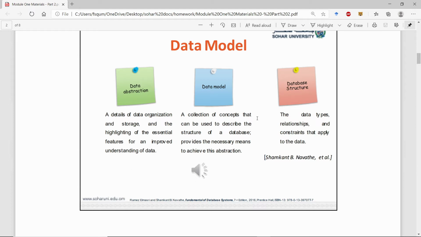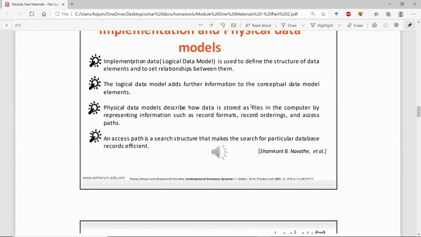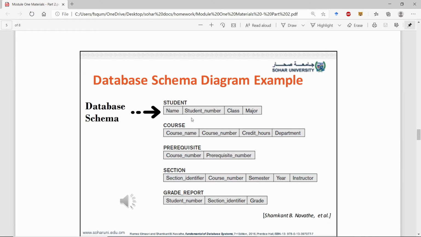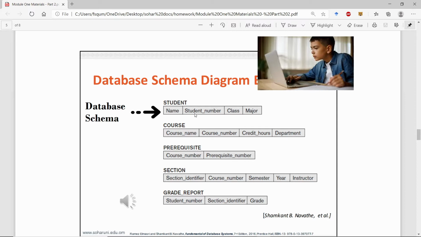The database structure, as we talked about in the previous video, uses some concepts to separate each individual entity. What does entity mean? It means something in the real world that you want to represent inside of the computer. The computer does not know what a student is. If you tell a computer what a student is, it doesn't know.